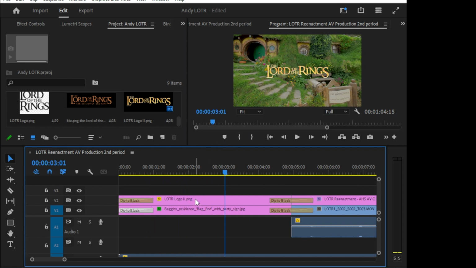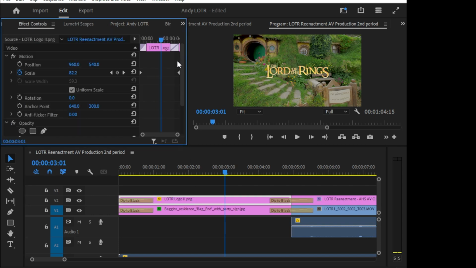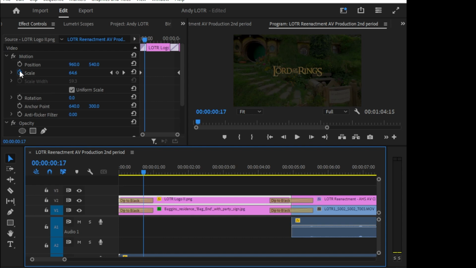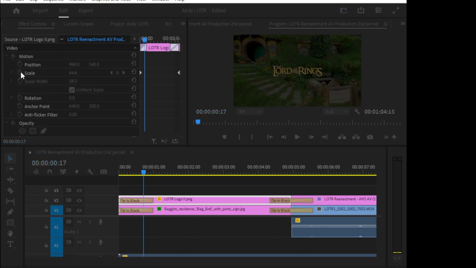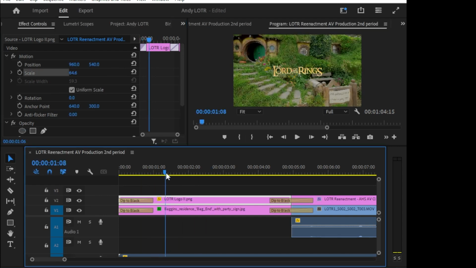Having this image selected, let's go to Effect Controls. And in here, you can see that there's a keyframe. I'm going to remove the keyframe so we can do it again, or we can do it together. So I am going to click on this little toggle animation here. It asks, are you sure you want to remove the existing keyframes? Yes. All right, so there's no more animation. So the title now is static.